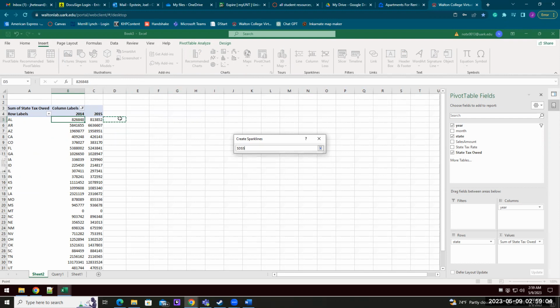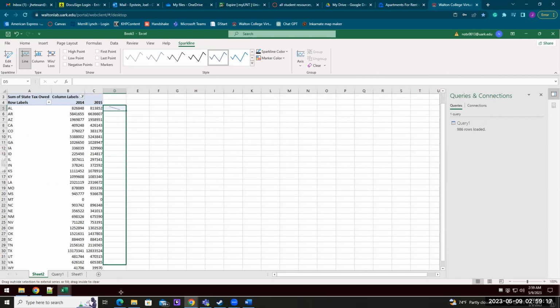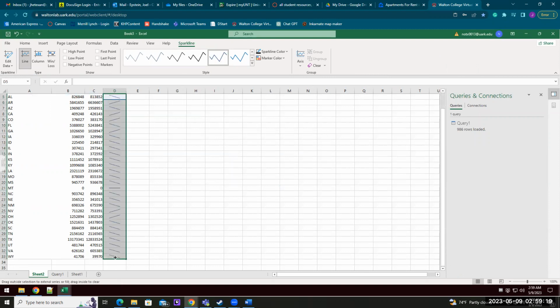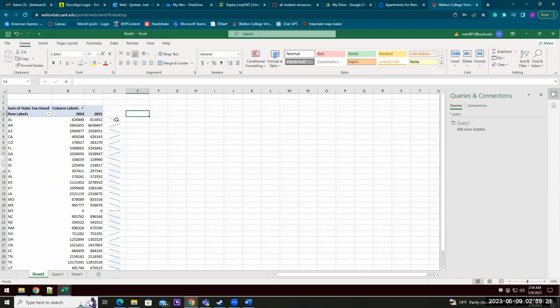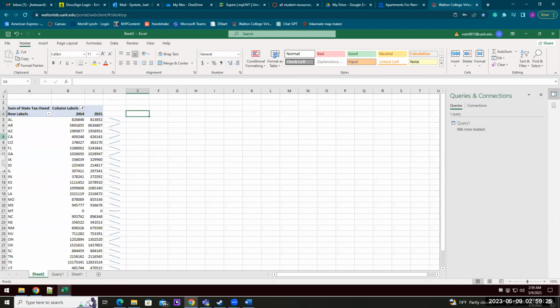Actually, we're going to go ahead and do it this way. Yeah. All right. And we're going to click OK. And you can see here that it has created our sparkline right there. And then we're just going to go ahead and drag this all the way down. And there we go. So now we can see our sparklines have been created for all of our information here.